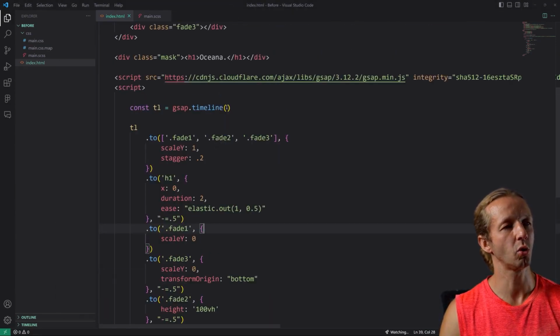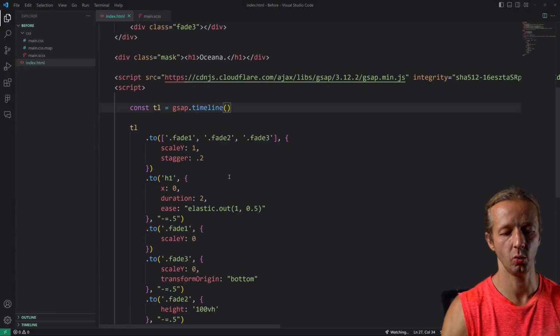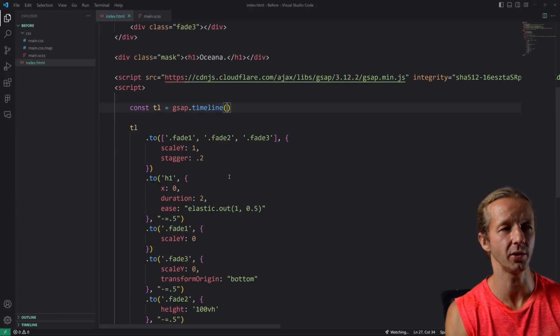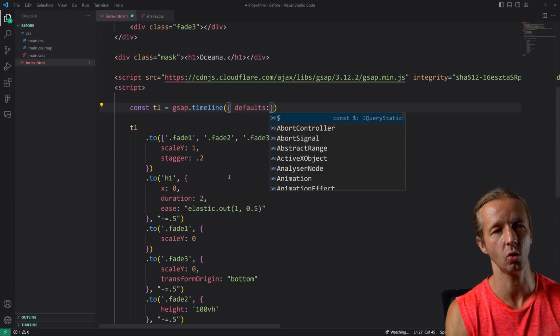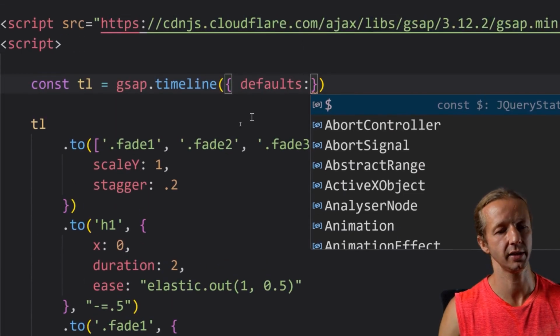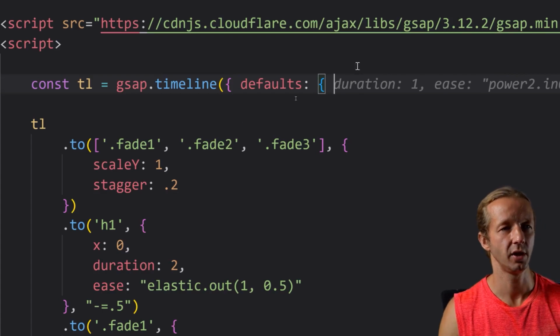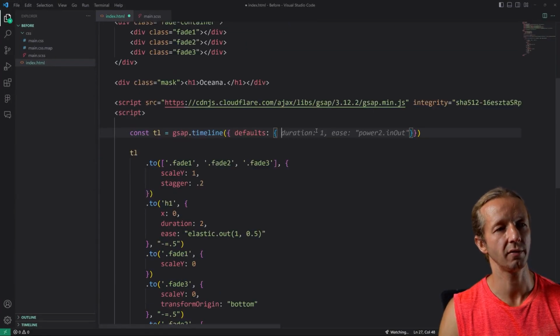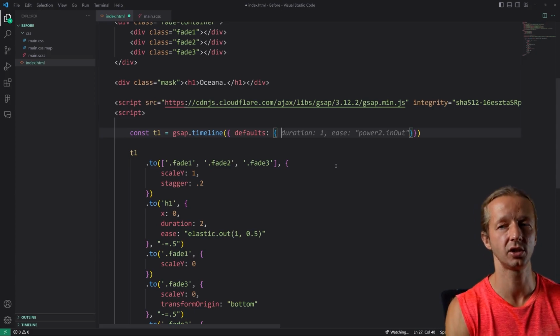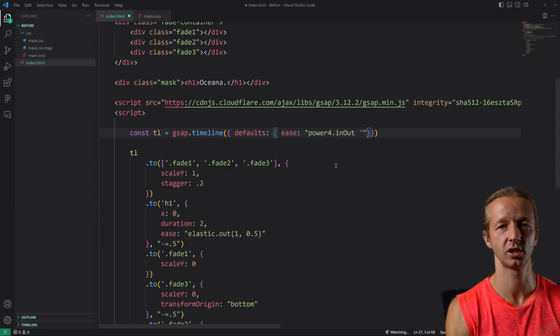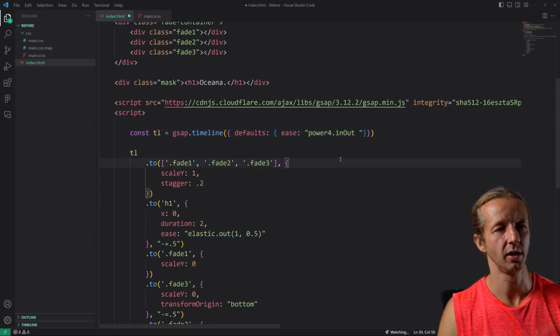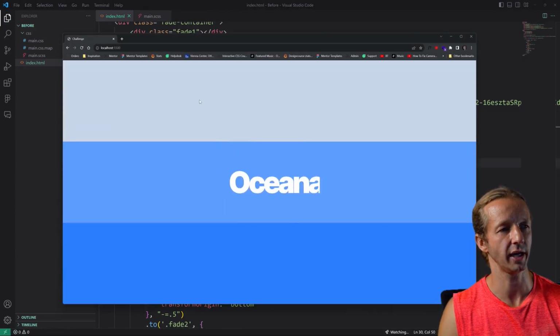So what's really cool is we also have defaults. So we can specify those defaults in the timeline up here. And the way we do that is we wrap it in an object. We say defaults with a colon, and then I want to make sure you can see this, another object where you have your default properties. So you could do stuff like specify a custom default duration, and then you could also do a custom ease. So let's do a custom ease of power 4 in out. And again, just look at the eases page for GSAP 3 for their little editor that shows you how to work with this.